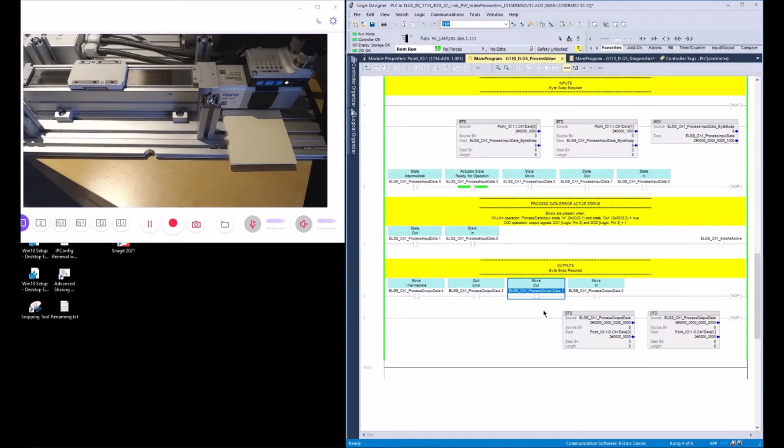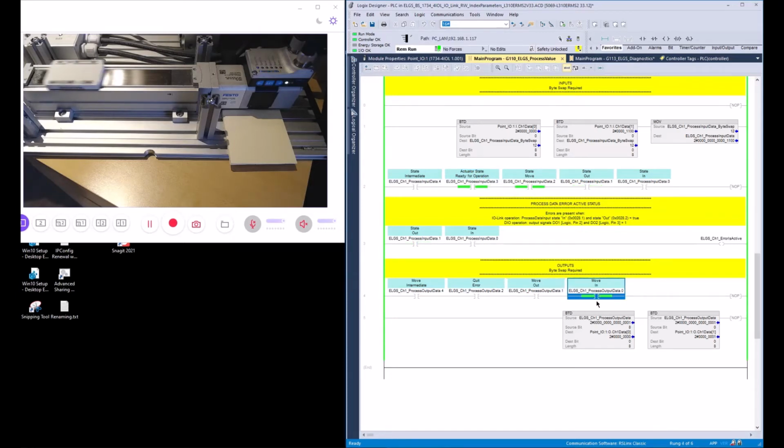So right now, if I want to move out, let's just see what happens here. I'm in the middle stroke here, so we can see what happens. I'm going to toggle this on, and it's going to move slowly over here. And then it will move to the out position. So it referenced over here at this end, and then it moved to the out position. And the LED right now is a flashing green, which is okay. And we'll see here that we have status out because we asked it to move out and we're still ready for operation.